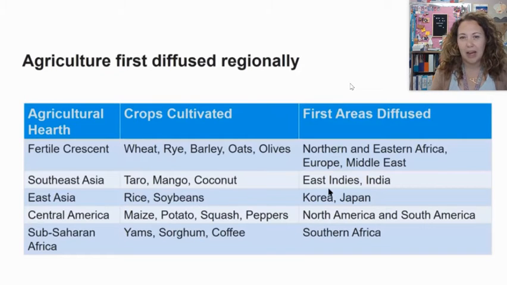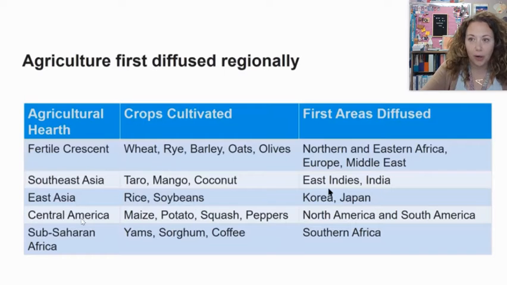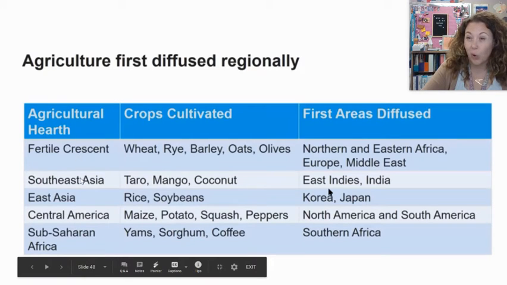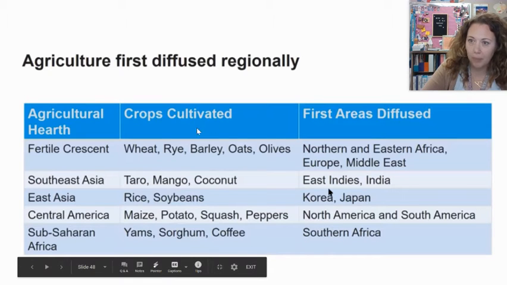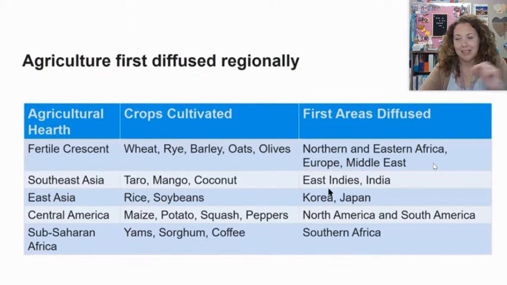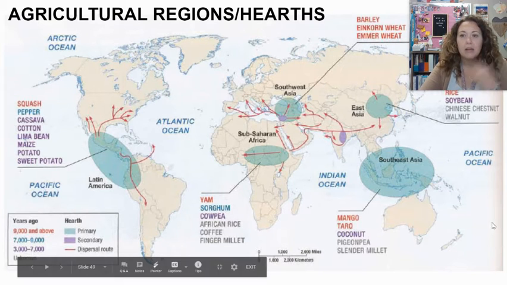Okay. All right. So again, know this. This is from, I believe, AMSCO, which has the same chart. So here's the list of the hearths where it started. These are old school: Fertile Crescent, Southeast Asia, et cetera. What crop was cultivated there? And then where did they go? Again, you don't need to memorize this, but be familiar with those patterns. Remember, this class is all about where things maybe came from, where they went, and why. Patterns.